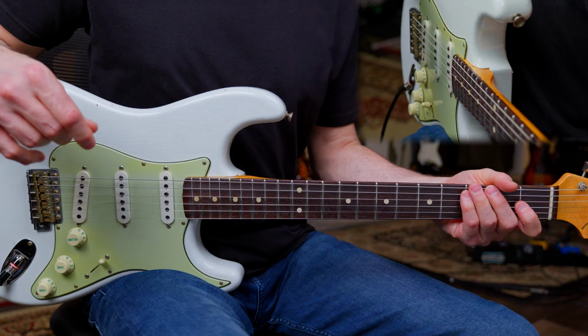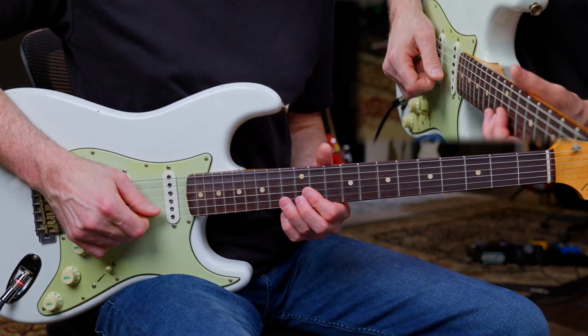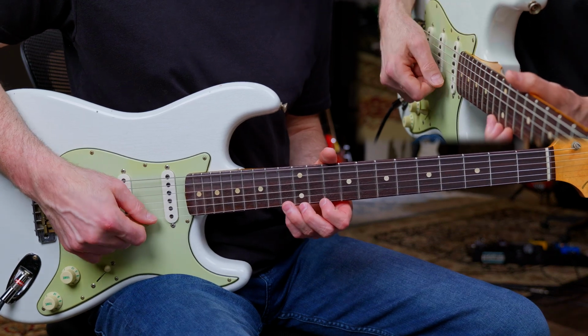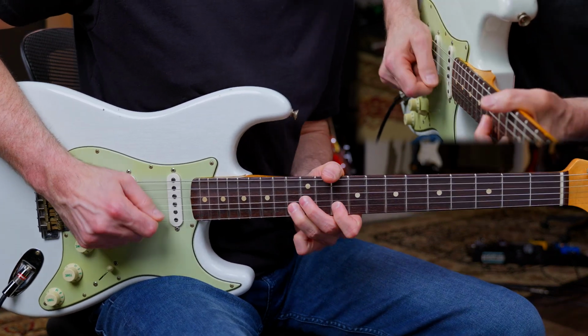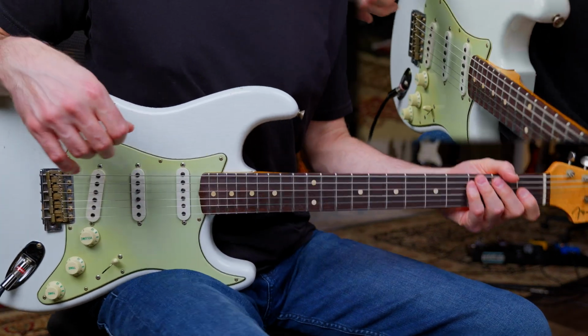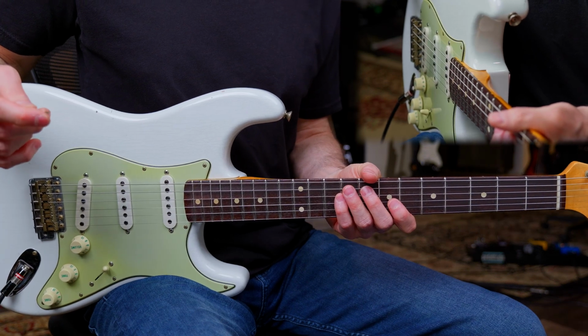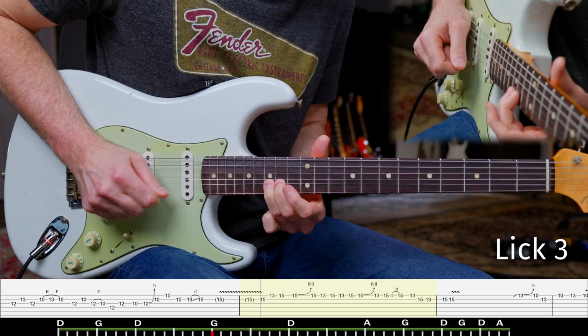Really cool phrase there. That'll make an excellent exercise if you're not really good at playing that, especially this phrase here that starts on the next bar. That's a fun one to play to me. Sounds really cool over any type of a slow blues. Okay, that's it for lick 2.